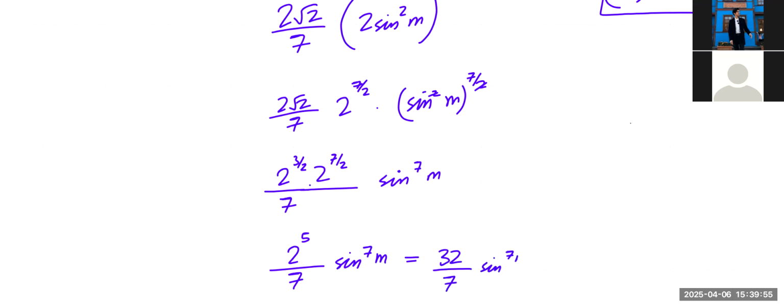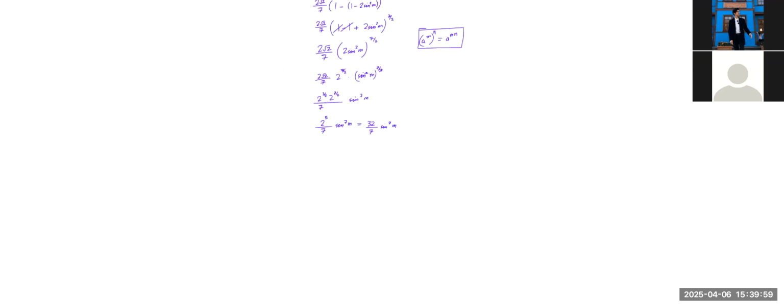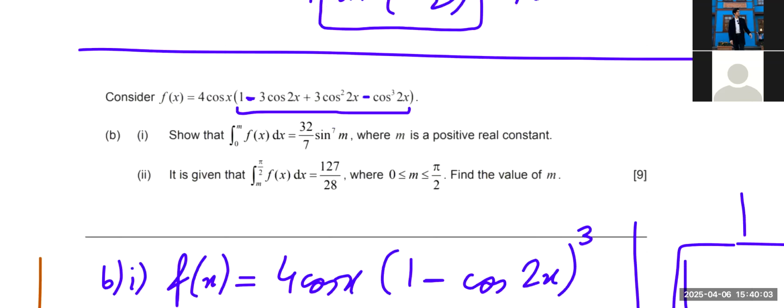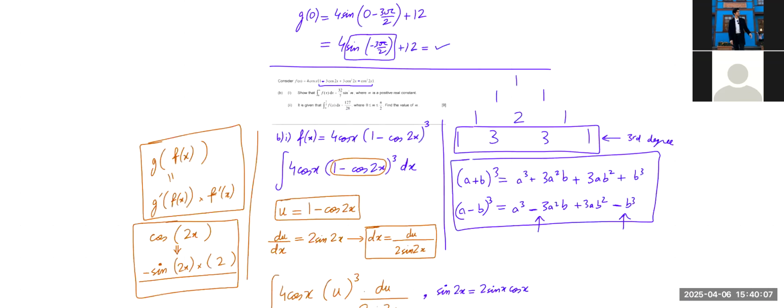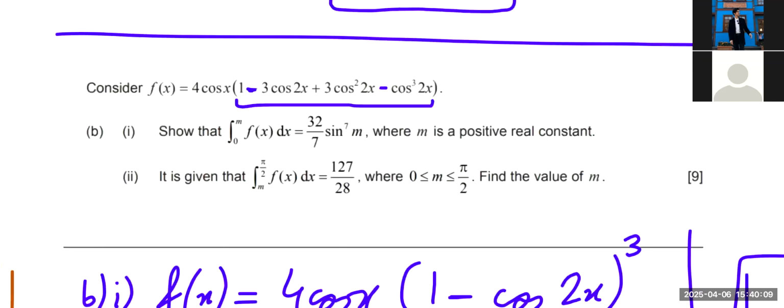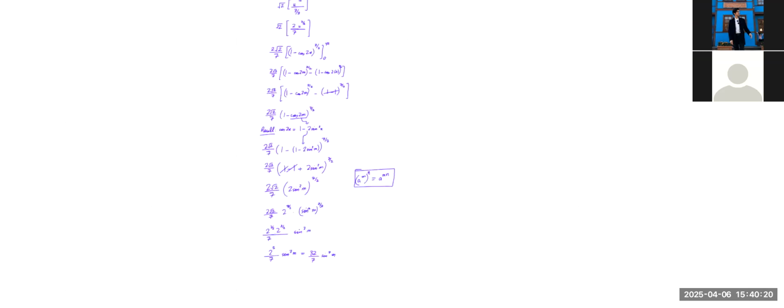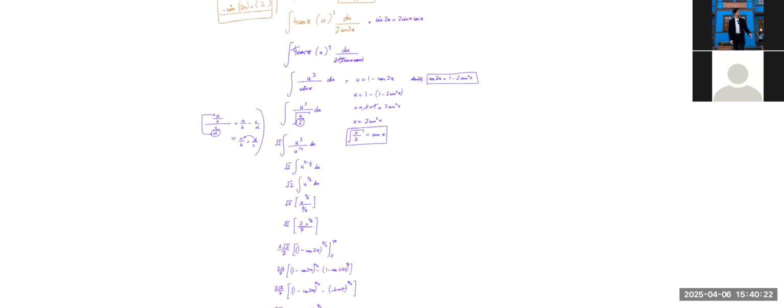Proven. I did not see that coming, I'll be honest with you. I did not see that this question would be this long. I thought it was going to be like half the size. But it's a nine marker, so I'm not surprised. Immensely difficult question. I can't believe this is AASL. This is an AAHL problem, too. Very, very difficult problem. I was questioning in my head if I accidentally took this from an HL paper. I genuinely need to check, because what the hell?